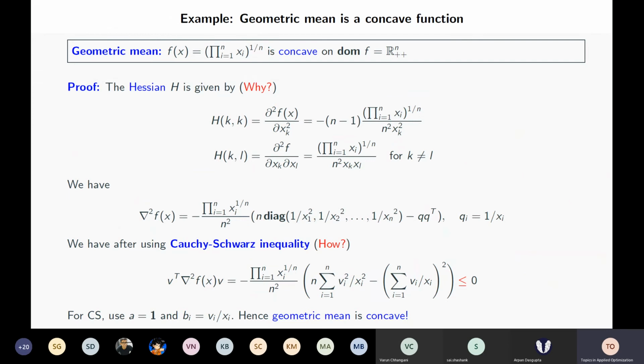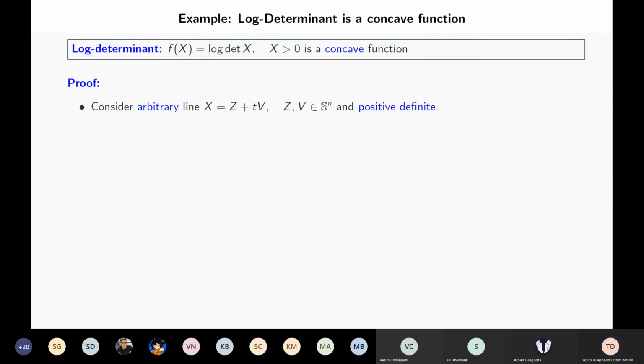Okay, so this is what I have written here. Let us look into this matrix function. We have not seen matrix functions yet, I think. Sometimes one may ask about a function of a matrix, where X is a matrix. Then prove that this is a concave function, and this is a matrix function, right?